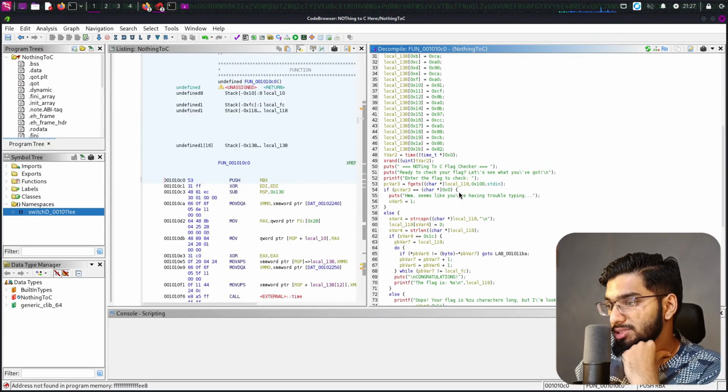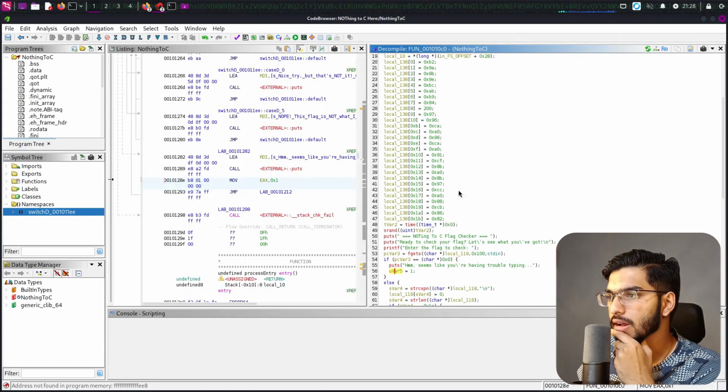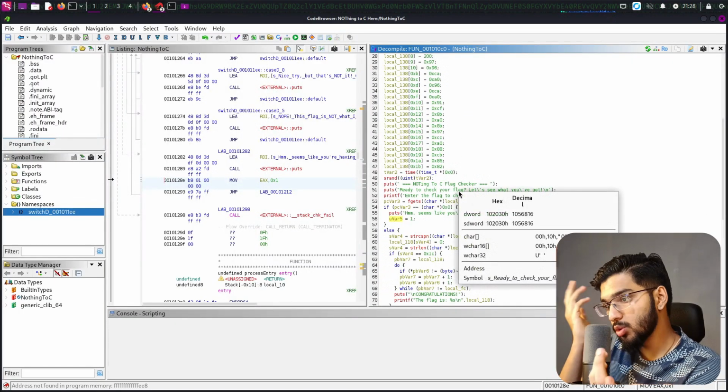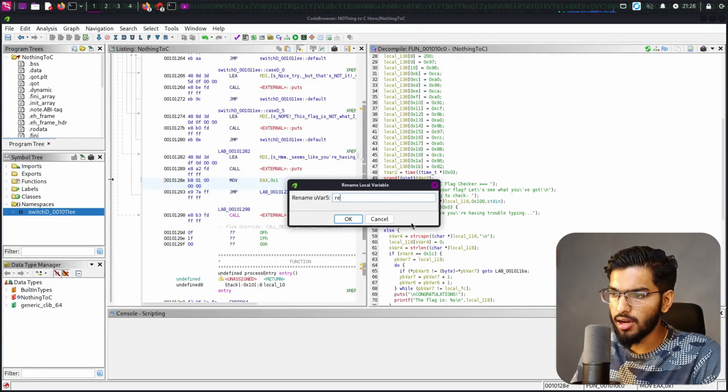Or no, it's taking that also as an input. And if this is equal to the characters into one, it seems like you're having trouble typing. If there is no character entered at all, if it is equal to 0, it seems like you have trouble typing. And it's going to put this value. I guess that's a break function which is applied. That's like a return value. So return 1, something like that. I can rename this variable, for example, like turn.